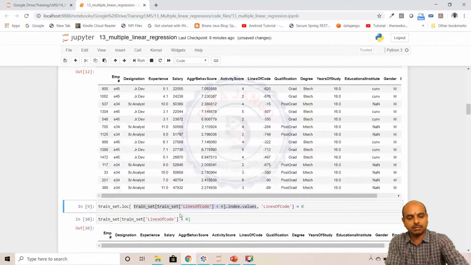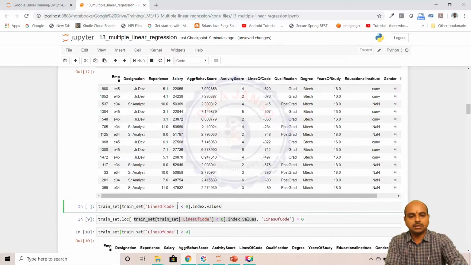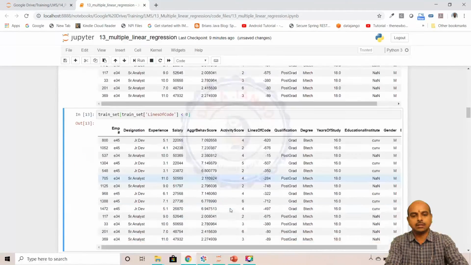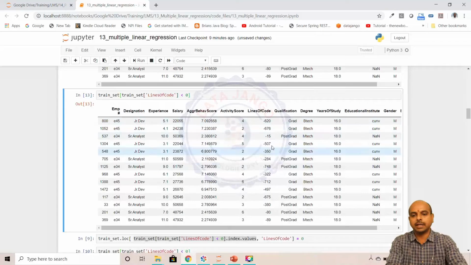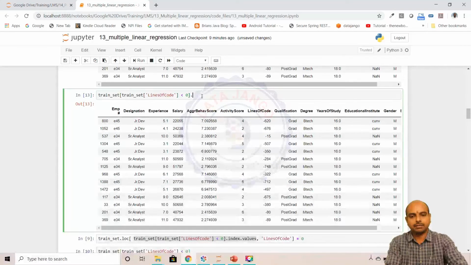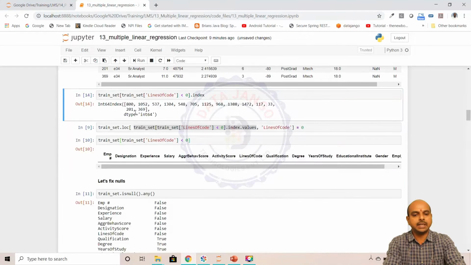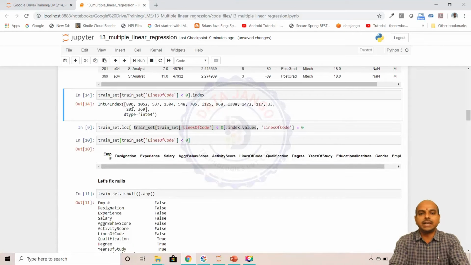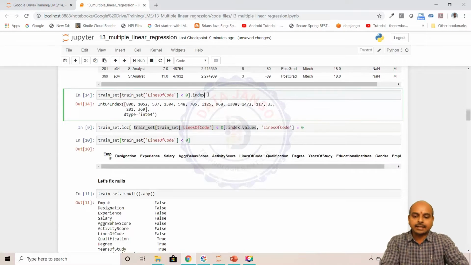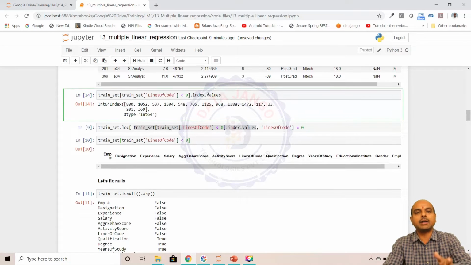If you look at what is happening here, that's a data frame with all the rows where the negative values are there. If you add indexes, it will give you the indexes, an int64 index object. To extract a numpy array out of it, you need to say dot values.